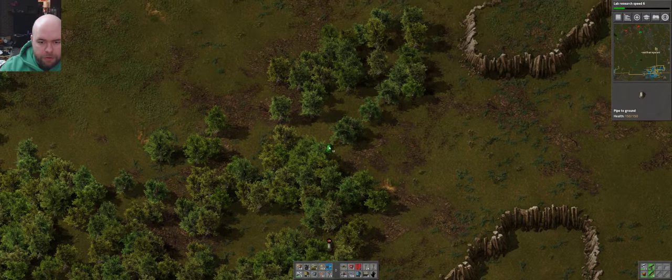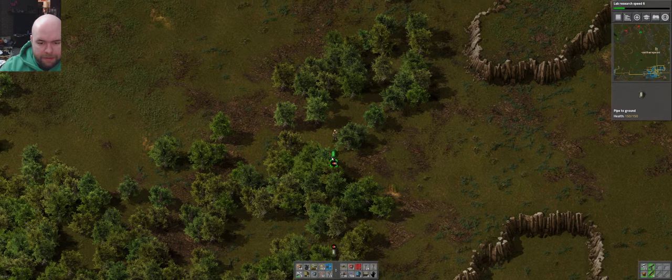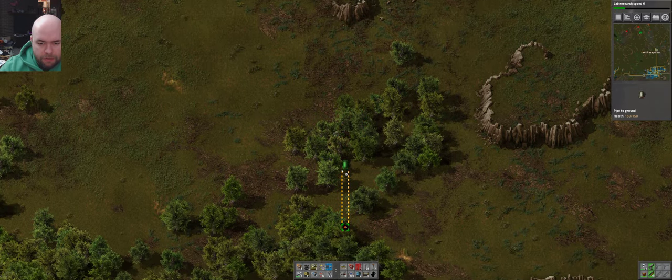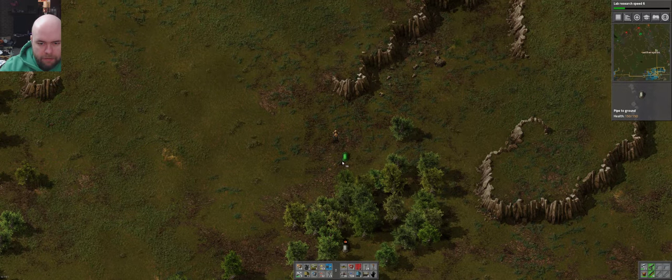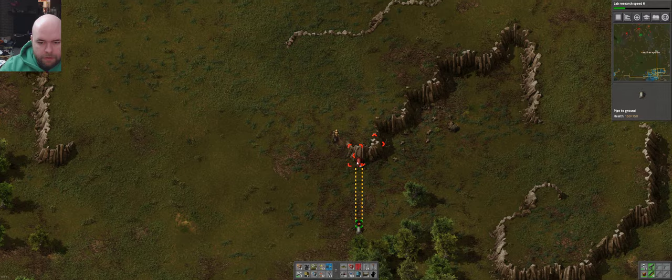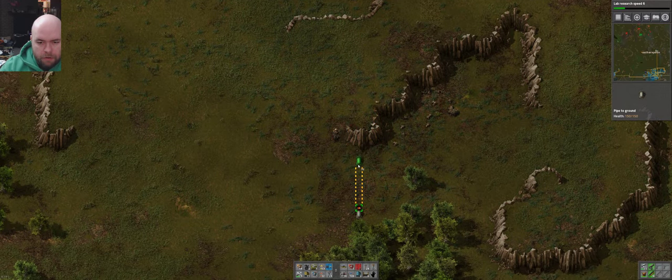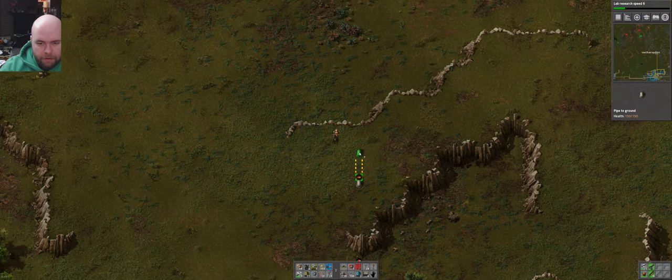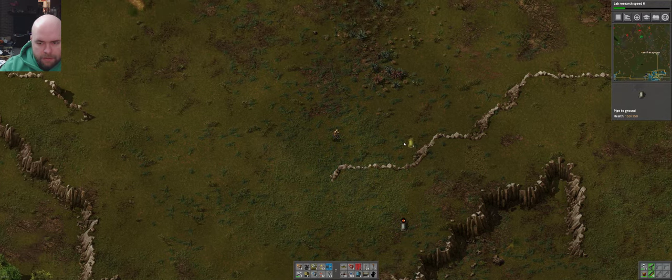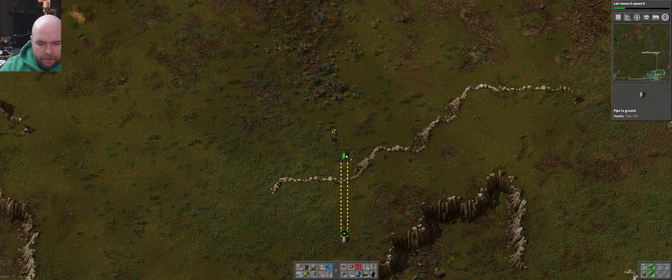Nope. I'm having to not quite go to maximum length because of the trees, unfortunately. But again, I don't want to cut down any trees. Trees are pretty. Good. Now I'm back up. Now I have cliffs to deal with. Why can't I just have normal things? I have to make everything pretty.